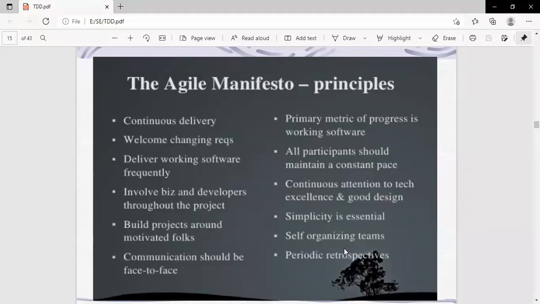They have to frequently deliver working software to the end user, which involves the end users and developers throughout the project.